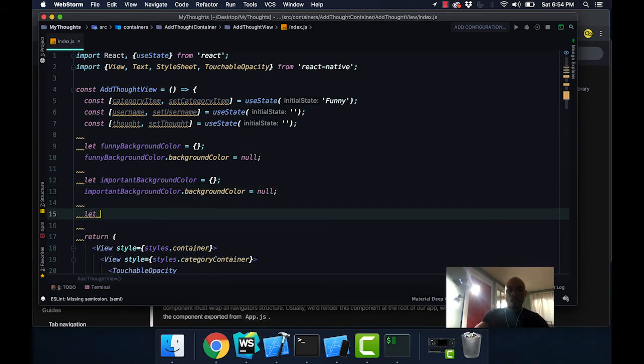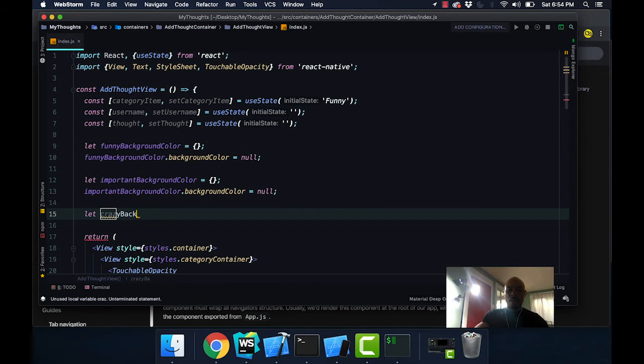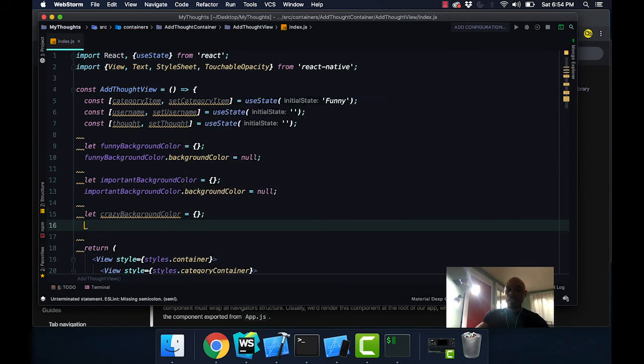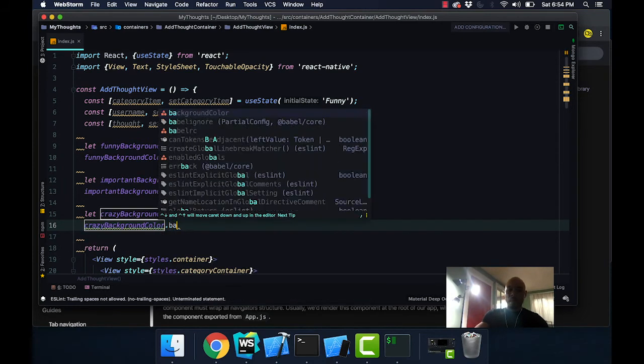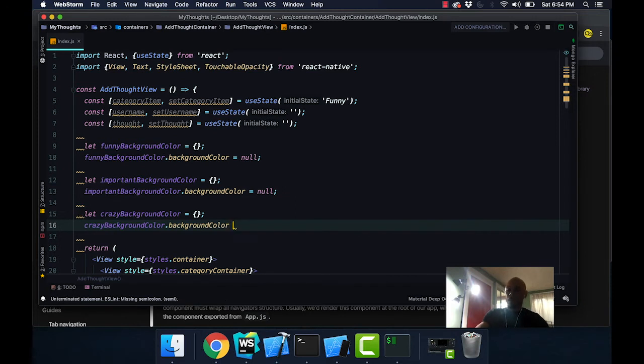And for our crazyBackgroundColor, set this equal to an empty object. crazyBackgroundColor.backgroundColor, we're going to set this equal to null as well.